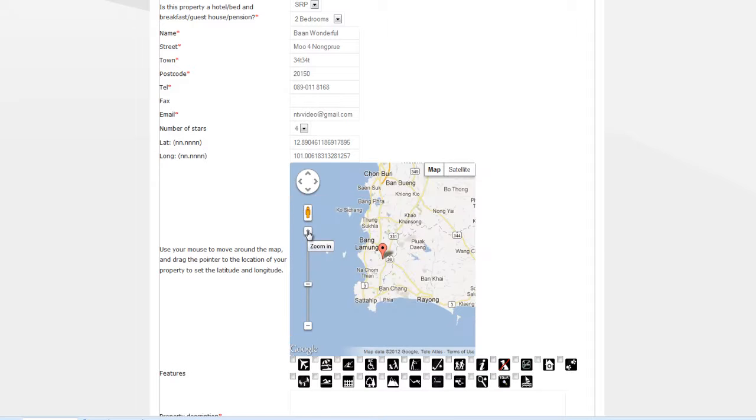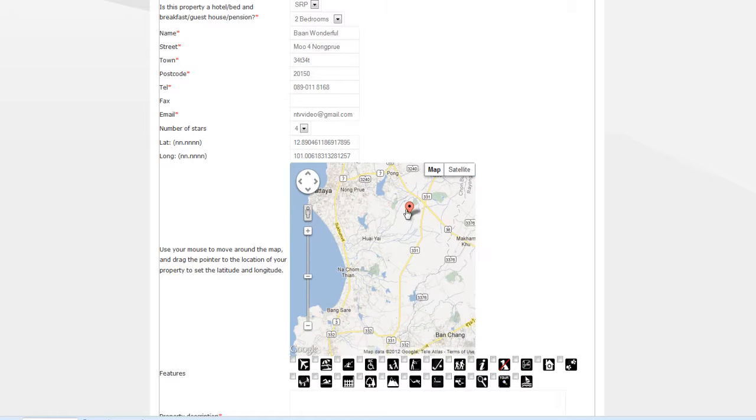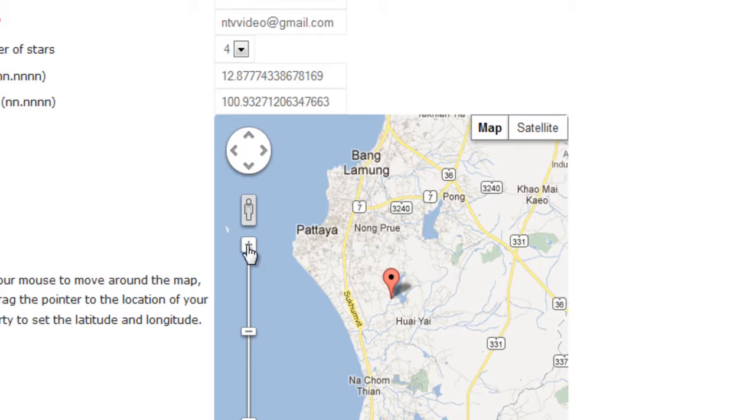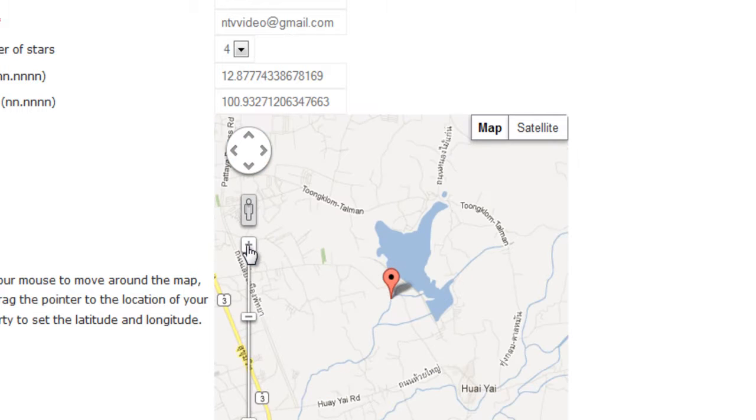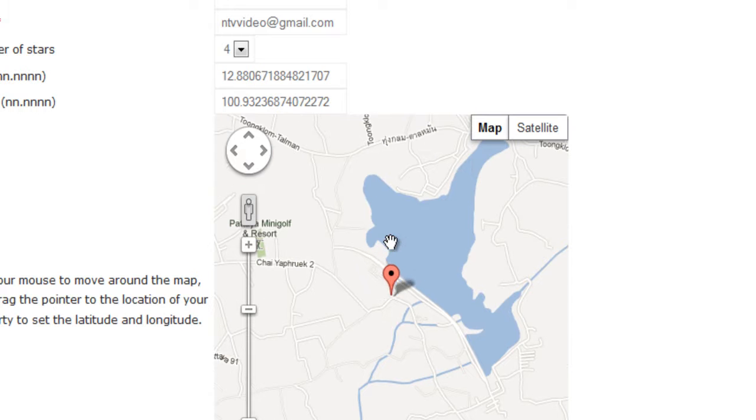Now we can zoom in again. And let's say this property is around this location. You can zoom in even further to really pinpoint the location if you want. And it automatically updates the latitude and longitude up here.